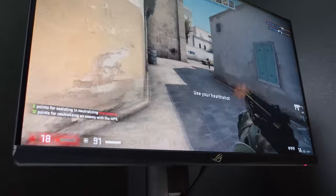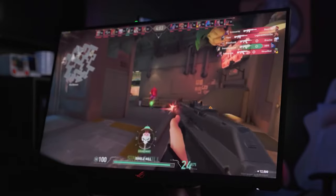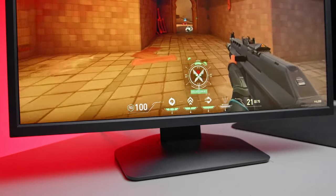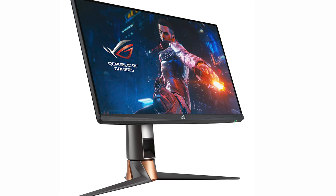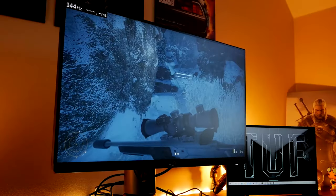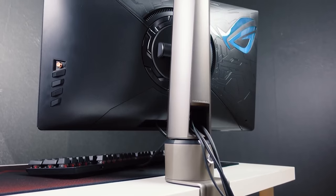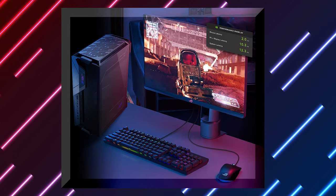While owning something that displays at 360Hz is nice, that kind of power is not for everyone, and is only something to consider if you're going to have a professional career in gaming. In the future, 360Hz monitors will probably become much more affordable, as they are still a fairly new addition to the world of PC gaming — the ASUS ROG Swift 360Hz was really the first of its kind, and it's only two years old at this point. If you have the cash to shell out, there's nothing wrong with buying one, as they'll do plenty of heavy lifting and are a good way to future-proof your setup.